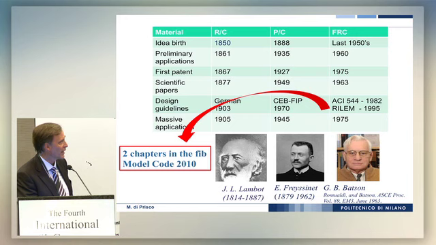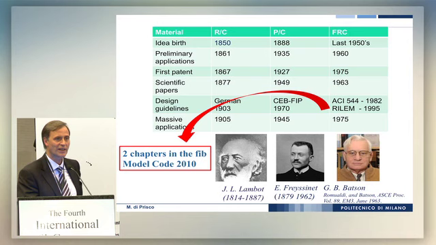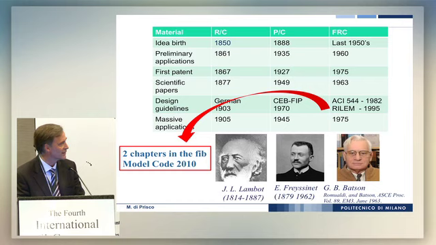Everybody knows that there is a long history of attempts to make the material behavior of concrete symmetric. We started with reinforced concrete, after that prestressed concrete. Now there is also the attempt of fibre-reinforced concrete. But all these three attempts required a certain time. So even if now we are going faster and faster, even for fibre-reinforced concrete, we had to wait about 50 years, or perhaps something more, in order to put something in a real international code, and not only in national guidelines or national standards.